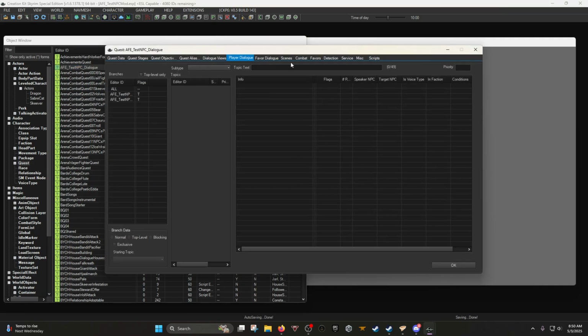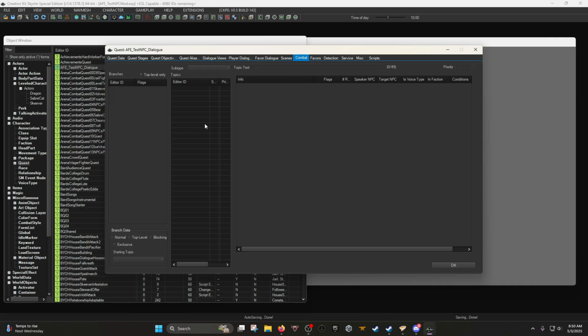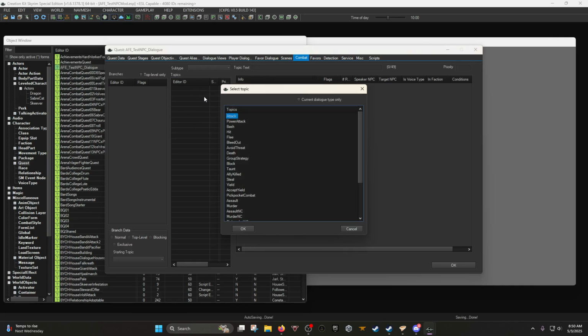Back in. And now we can go to, so combat dialogue is interesting. You right click, new topic, and it gives you a list of things you can say. Now, these are events, and what events are basically, they're triggered when these certain things happen with this NPC. So when the NPC attacks, they'll make a combat grunt. They'll say, ooh, take that, stuff like that. Power attack means that they're doing a heavy attack, obviously. So it'd be like, stuff like that, more intense. Then there's hit. It's like when they get hit, they'll say this thing.